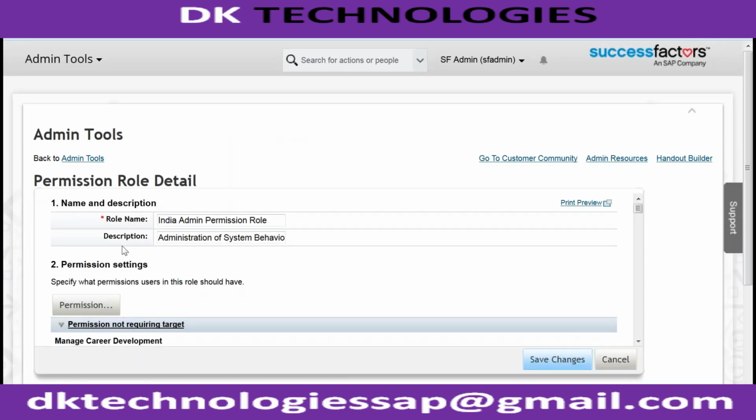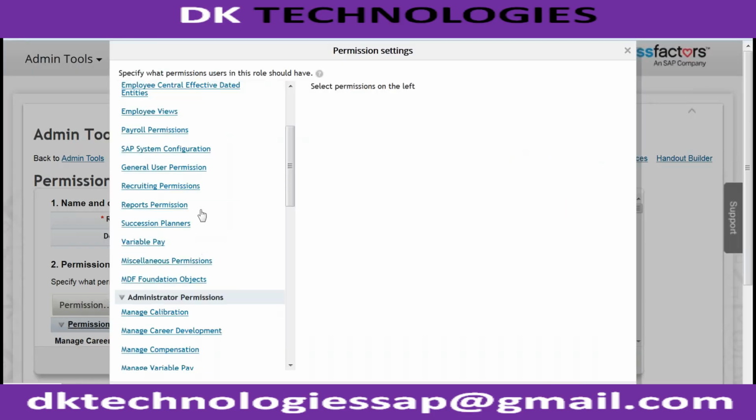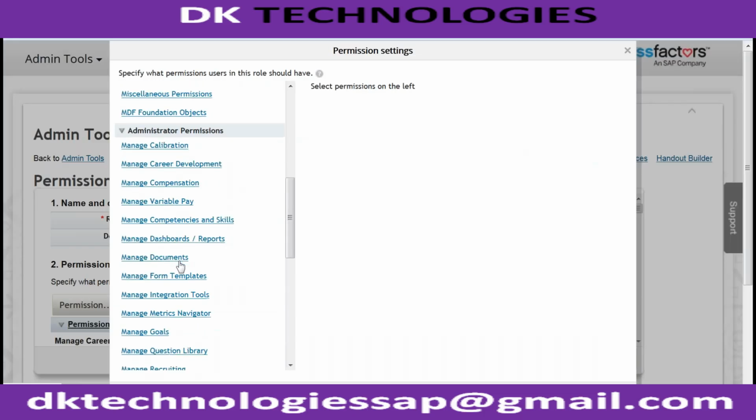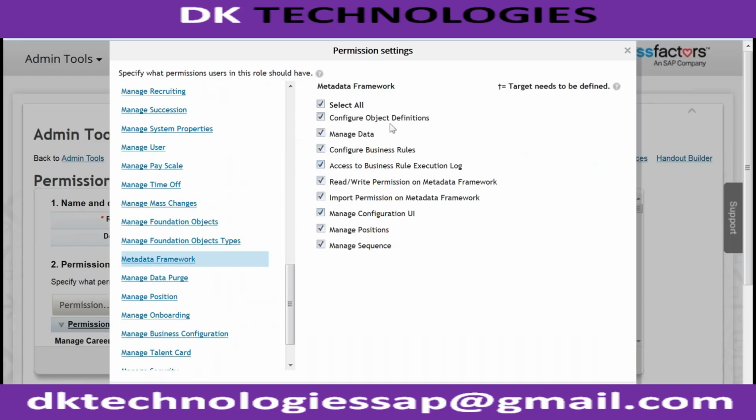Let me take this. One second, guys, not that one. Let me take that, and go to your permissions, and here you can see, it should be under metadata framework, guys. One second. Yeah, here it is.